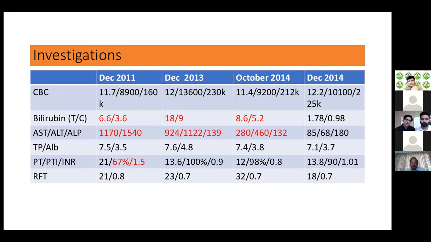I can see that in 2011 to 2013, she had very high enzymes, more than 20 times, with conjugated bilirubinemia. And keeping in mind the history of this patient, I think these reports are consistent with autoimmune hepatitis. Again, in Wilson disease, we don't really tend to see such a high level of enzymes, going to the tune of 20 times and then resolving spontaneously by themselves. And also in chronic hepatitis B, it's more of an episodic type of presentation. So based on these investigations, the possibility of autoimmune hepatitis remains the first.